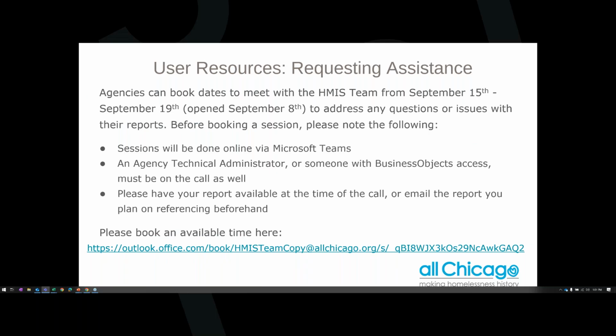And then any details about why you're setting up the call prior to the call could help us get ready and know what the problem is and walk through it a little bit more efficiently. So any information you could give us beforehand is always good also.